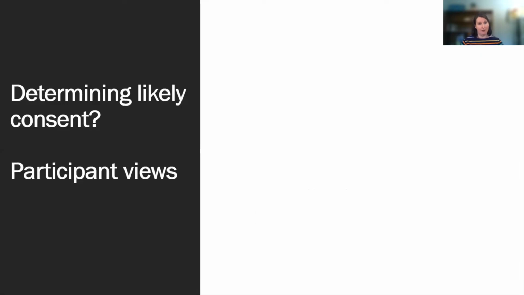Now, just to think back for a moment to that guideline that I mentioned at the start, guideline D in the national statement around waivers of consent, that there's no known or likely reason for thinking that participants would not have consented if they had been asked. I did talk directly to participants about this criteria, about all of the guidelines involved in determining a waiver of consent, but this one in particular. I asked the participants what they would expect or hope that research ethics committees would be assessing when they're assessing this guideline in particular around the likelihood of consent.